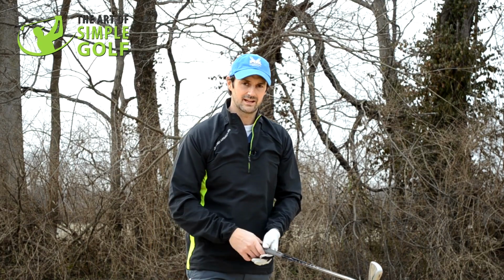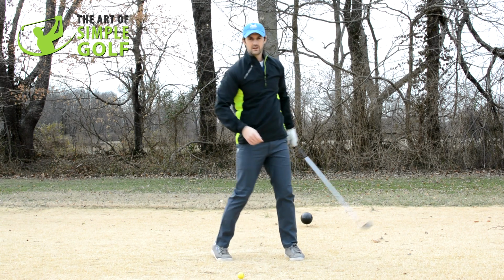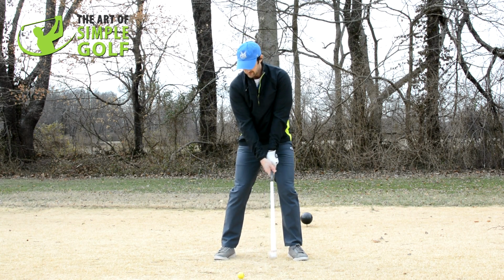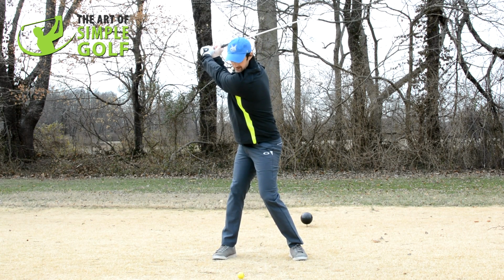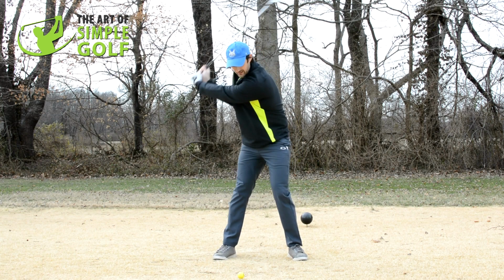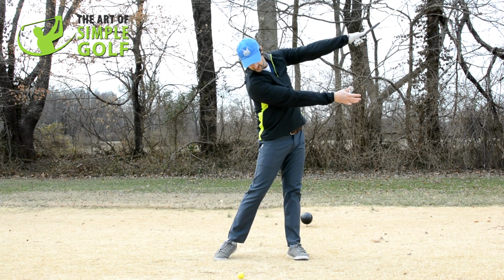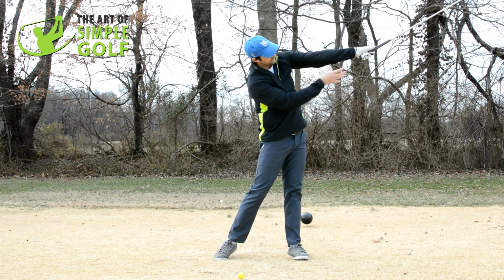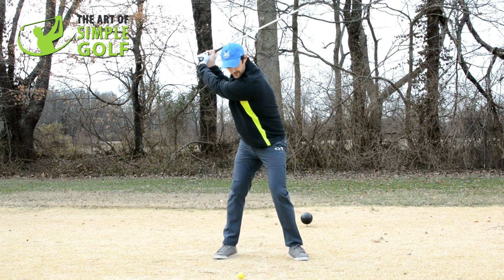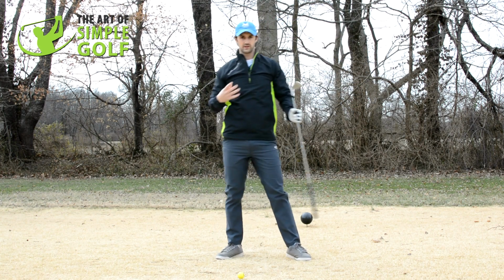Now, the reason why I'm showing you that is because that movement and that feeling can really help you in the golf swing. So we can do a drill that's going to emphasize that, and that's basically what I was just showing. To feel that, full turn, great, but then as we come down, I want you to feel like you're not just purposely letting go of the club, but you're throwing it down the fairway here. And because your left arm is going to be further away from you, I want you to actually let go. Instead of holding on to it this way, we're going to feel that release there, okay? And that's going to give you a free-flowing golf swing.